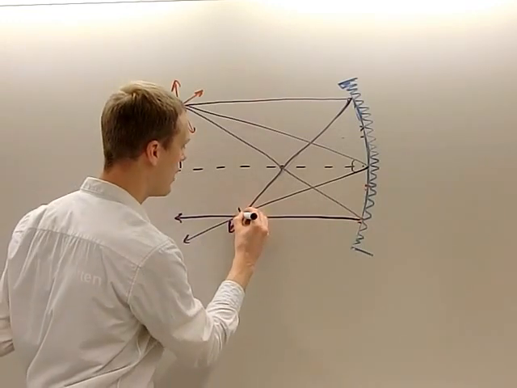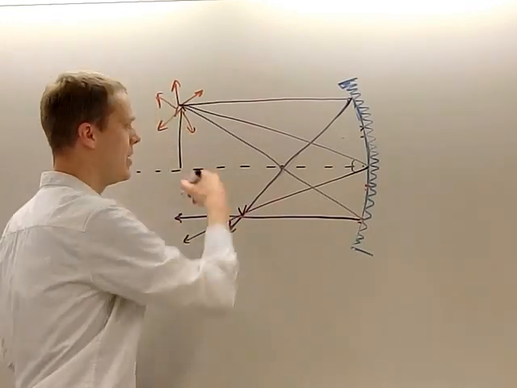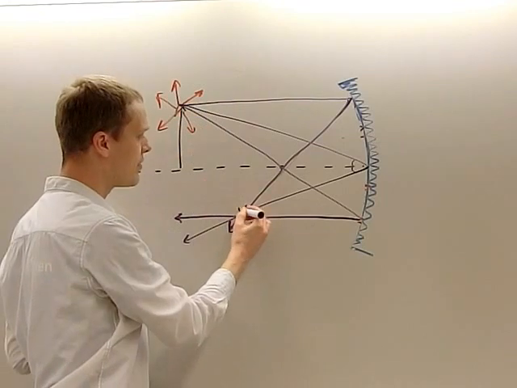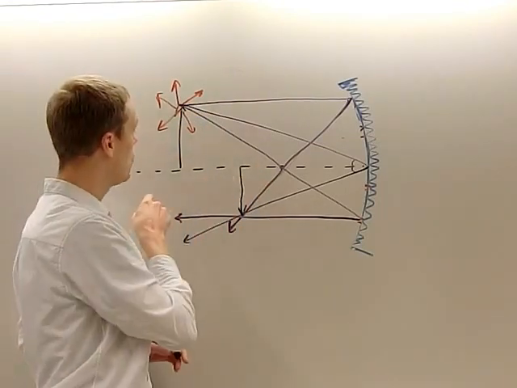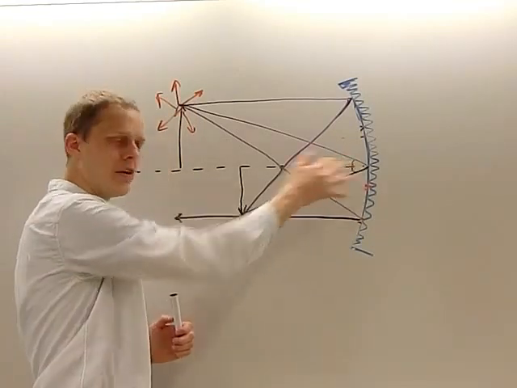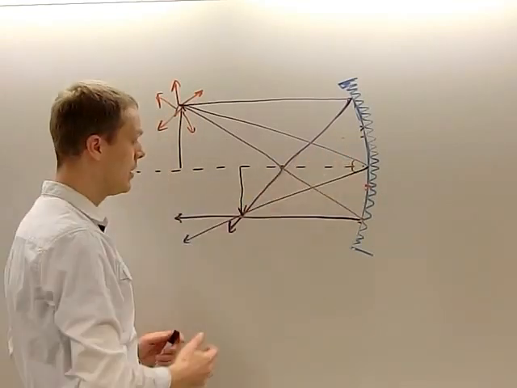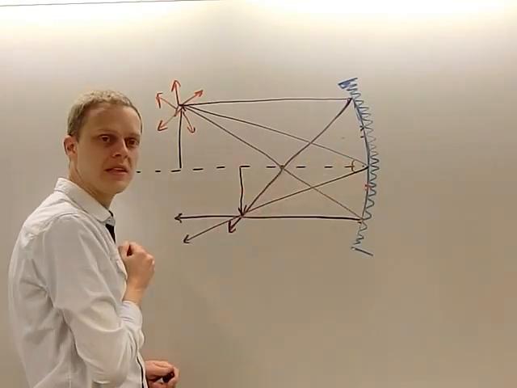So the head of the arrow is going to be there. And we could do a similar kind of thing for each part of the arrow, and we would see that it's going to look like this. So when you hold up this arrow in front of your concave mirror, the image of the arrow is going to look like it's sitting right there.